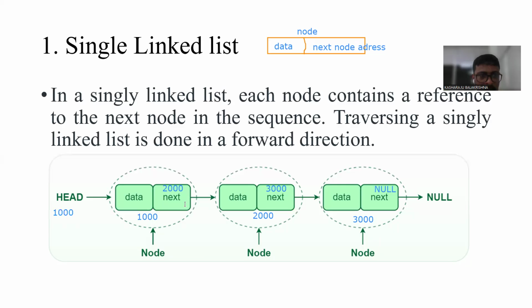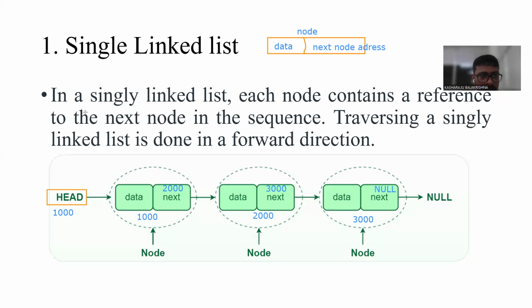So this is regarding a single linked list. That's why it has only a single link. It should be only forward direction, not reverse traversal or a backward direction. Here the head contains only the address of the first node, which begins your list. The last node is also called the tail node. The tail node's next should be a null value.